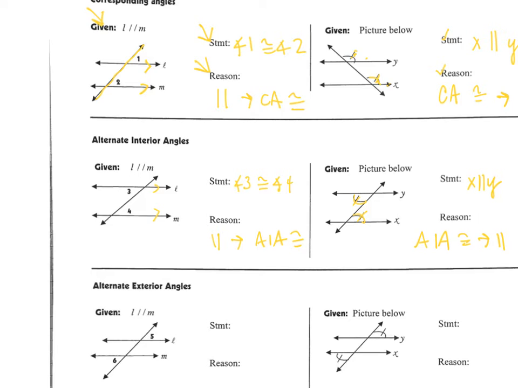Okay, so once again, it's based off of the given information. Given over here that the lines were parallel, our statement was about the angles, and the parallel lines given to us imply that we have alternate interior angles. Okay, over here we were given the angles are congruent. Our statement is lines are parallel, and our reason is that what we have are alternate interior angles that are congruent, and therefore that implies lines are parallel. Okay, we're going to continue on.